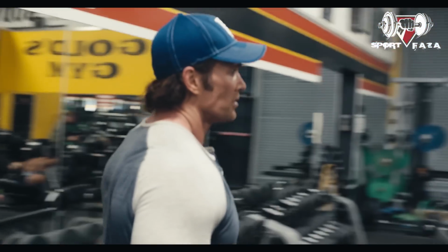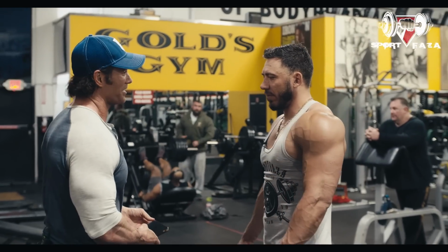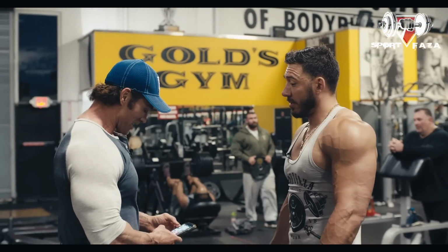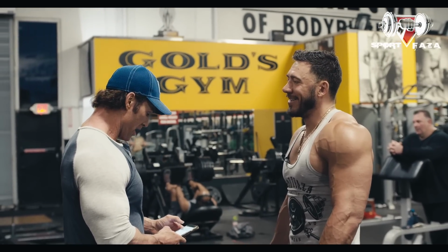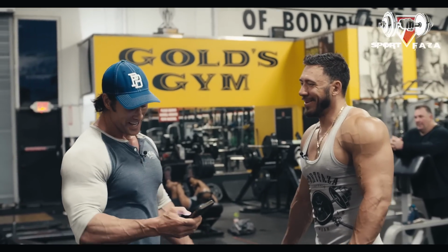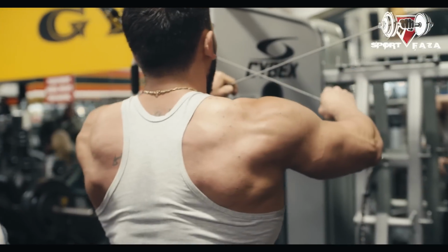Are you getting rid of water these days as well? I'm doing 3 gallons a day, real 3 gallons. Really? 3 gallons. How does it work? How many times do you go, because you flush, take a leak a lot? A lot. Like 20? No.